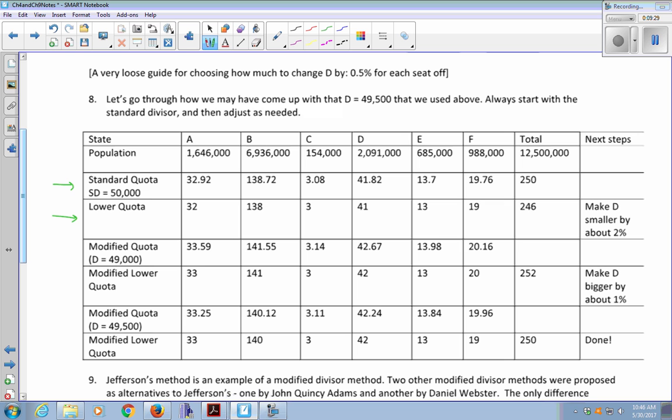When the sum is too small, make the divisor smaller. I'm off by 4 seats, 246 is 4 seats away from 250. So 0.5% times 4 seats, that's about 2%. So I want to change D by about 2%.